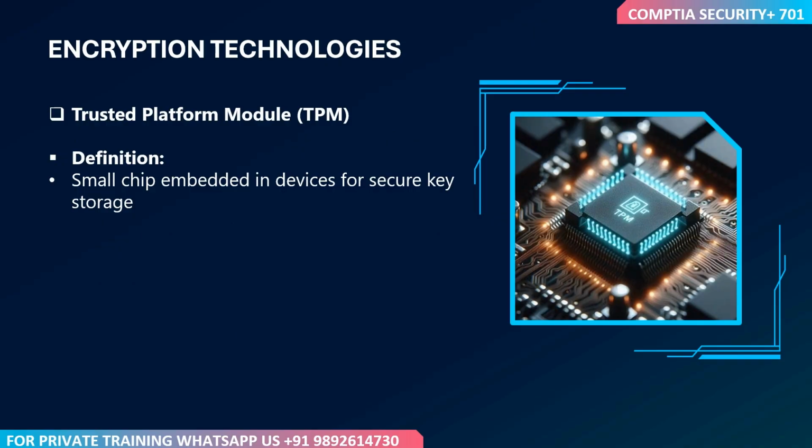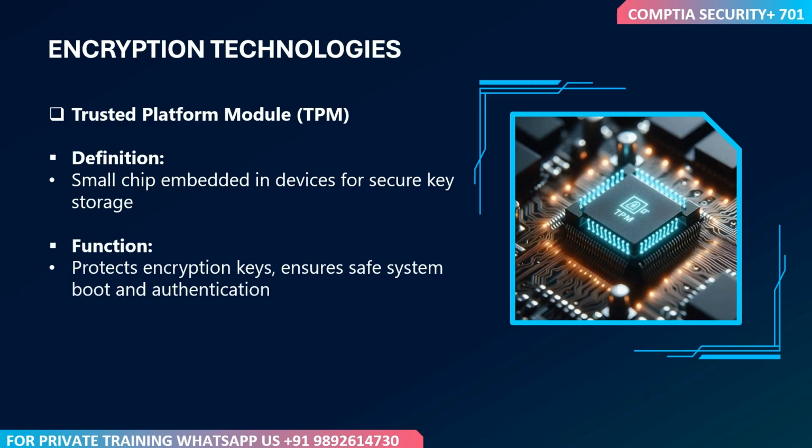So what is TPM? It is a small chip embedded in a computer or device, and this chip is designed to securely store encryption keys and sensitive information. It ensures that any actions requiring security, such as encryption or decryption, are done safely without exposing the keys to potential attackers. How does TPM work?